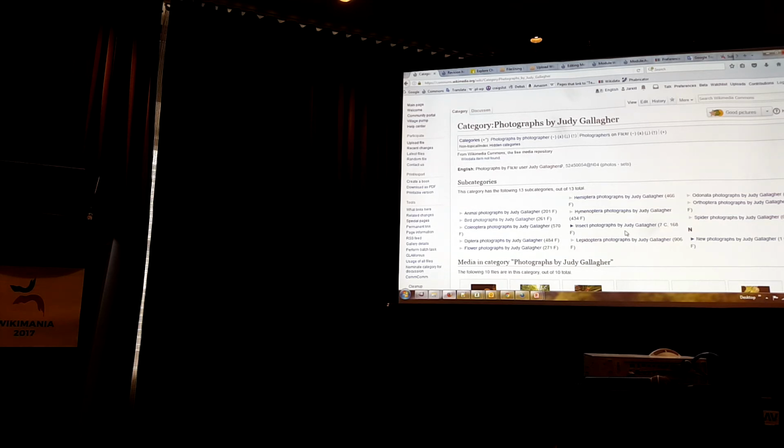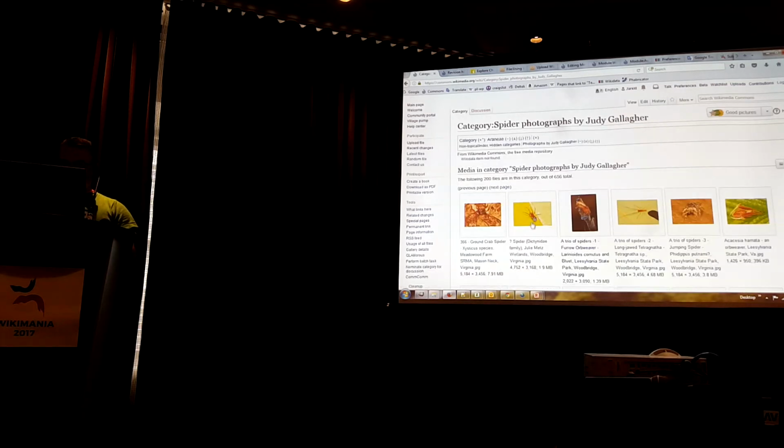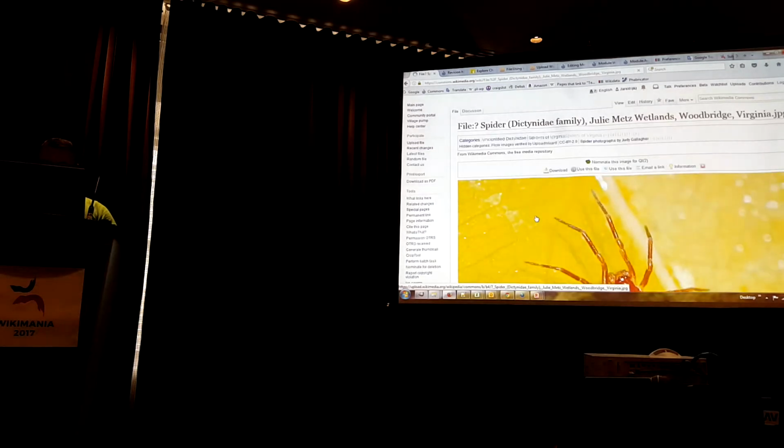And so suddenly I have a problem. This lady had 5,000 images, and I showed her how to change all the licenses in one click, so it became 10,000 images. Let me show you a random image.